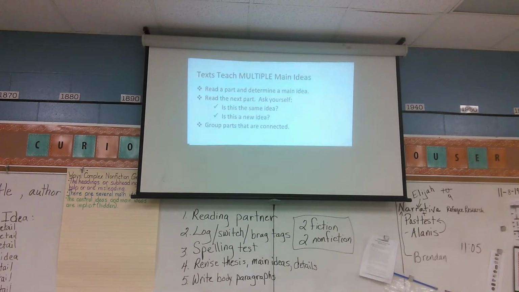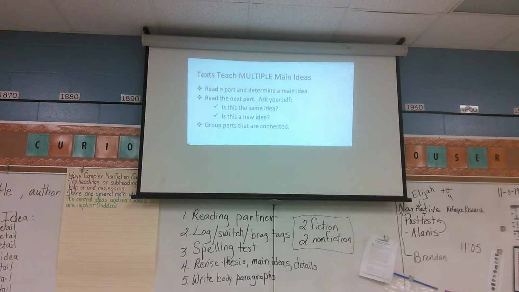So as we're reading, look at the second bullet there, as we're reading the next part, we keep asking ourselves, is this information still about that same idea? Is this the same main idea that I'm reading about? Or has the main idea shifted? Is this now a different main idea that the author is talking about? And if it is, then we have to note that in our notes.